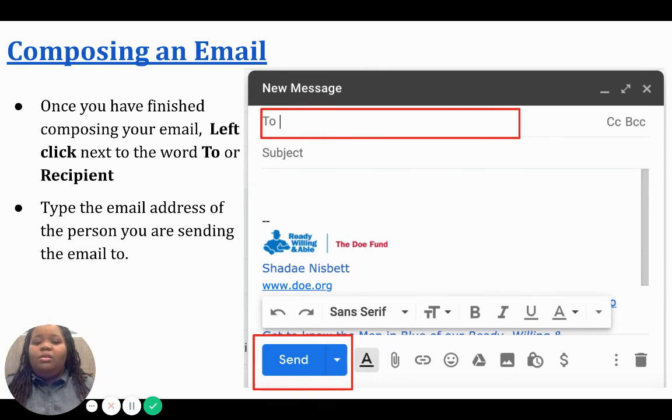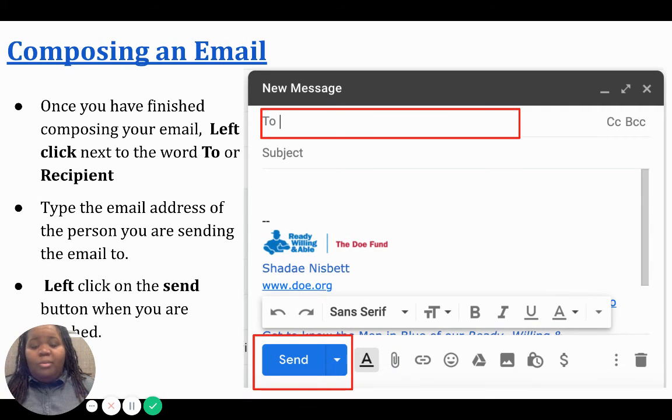Now don't forget the @ symbol. The @ symbol lets us know that this is an email address. Once you type in the person's email address, you want to make sure that it's spelled correctly, because if you don't spell it correctly, then it doesn't go to the correct email address, right? So I'm going to make sure that it's spelled correctly, that we include our @ symbol, and then we are ready to send this email.